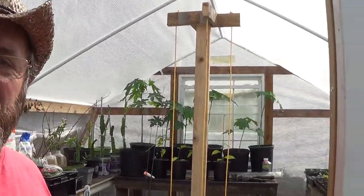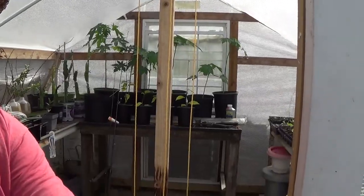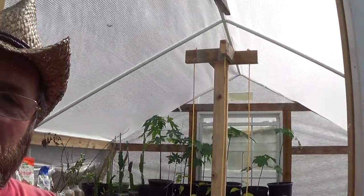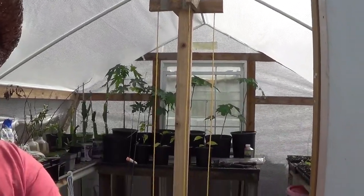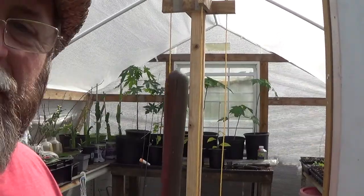Okay, all right, I got it in the greenhouse. It was a little tough, okay? But I got it in, so now I'm gonna fill it up with mud, with the compost mud I got in the back over here. That's what I'm gonna do right now.